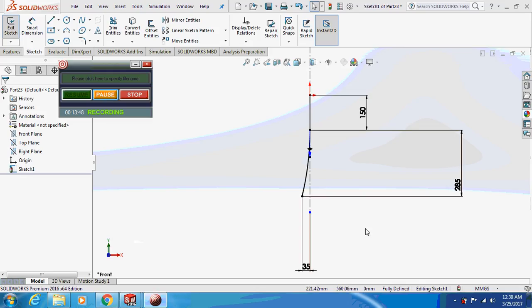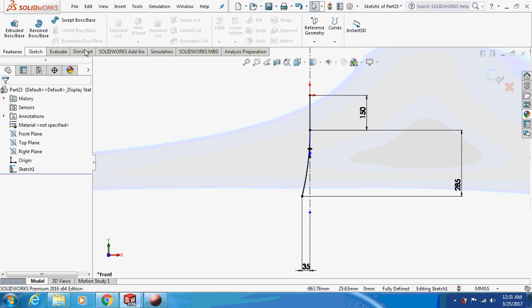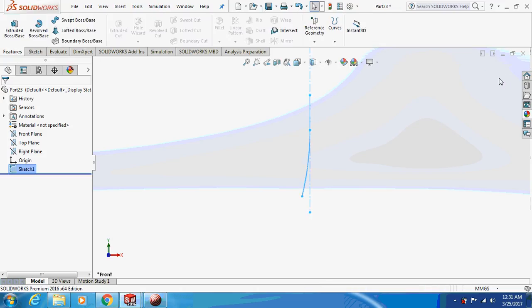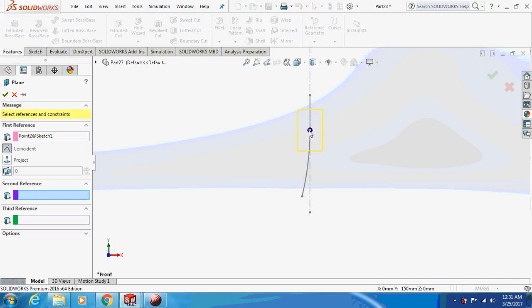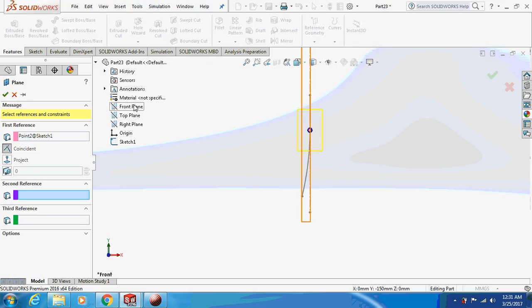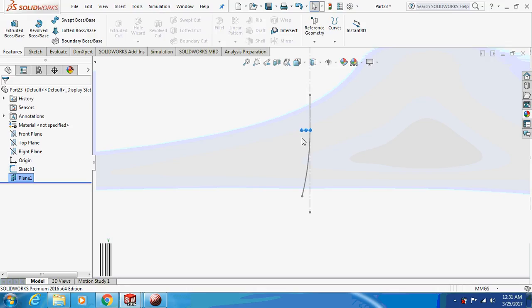So what I'm going to do is select three planes, one at this point, one at this point and another at this point. I'll show you how to select the plane at once. I'll exit from the sketch once. Select a reference plane. Select a plane over here and as a reference I will give the top plane. Okay, select it.